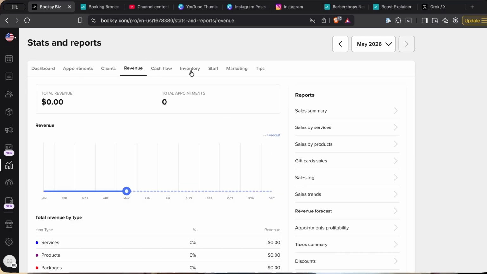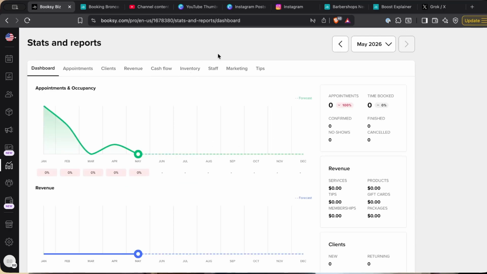So obviously this is going to be one of those things where the better record you keep, so marking clients as they came or they didn't come, no shows, everything like that. It's just software, as always: garbage in, garbage out. If you don't keep a good history, if you're not keeping stuff up to date, then this is only going to be as accurate as you make it. So it's just that simple, guys.